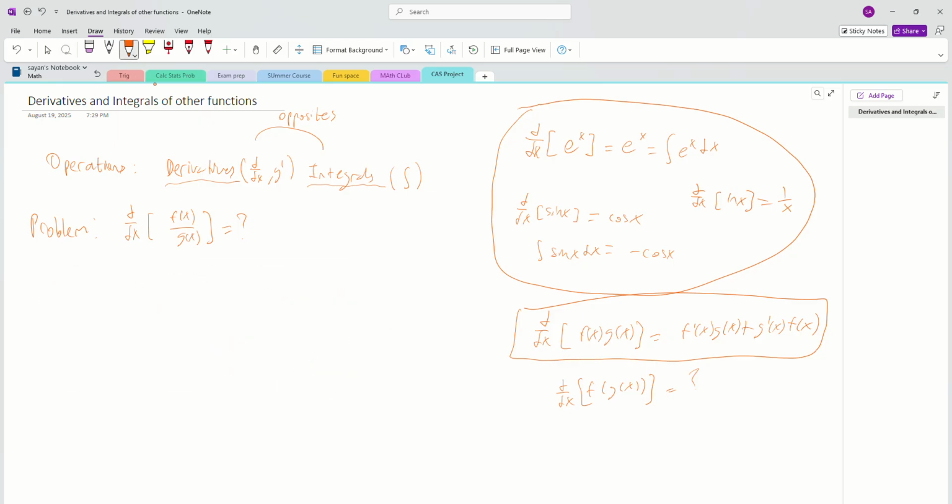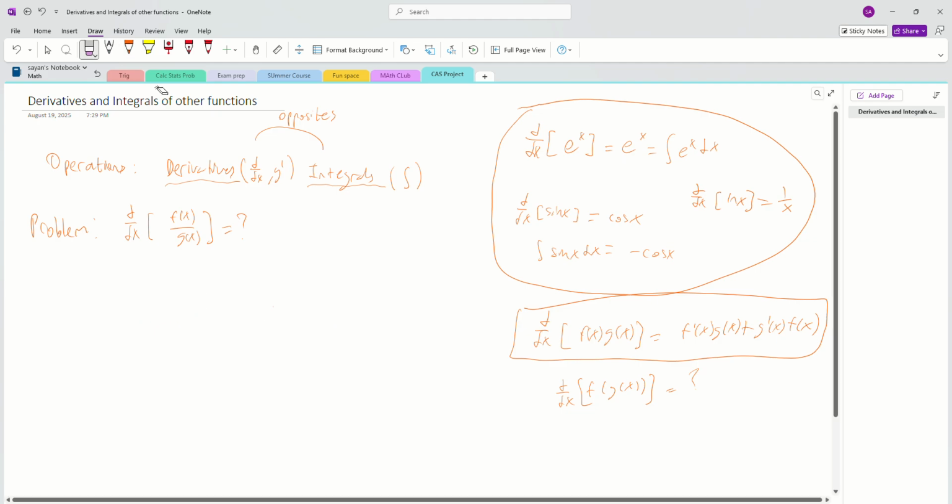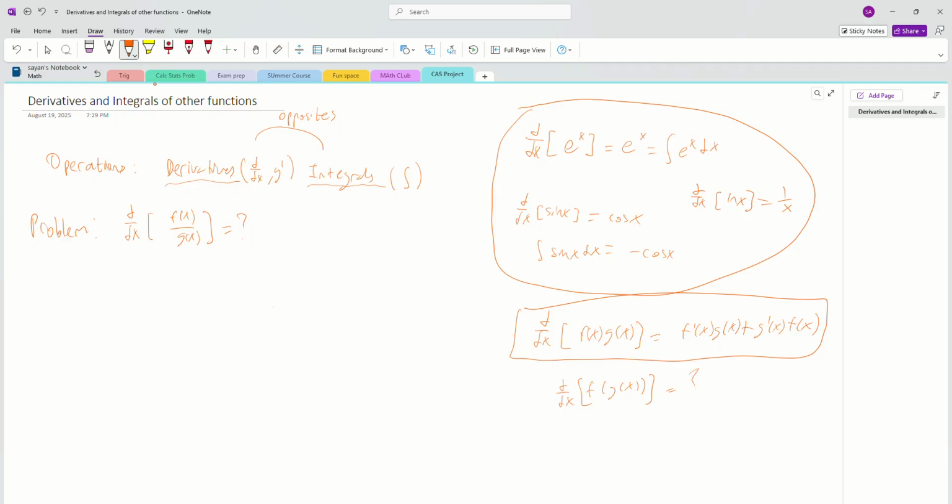Alright, so now that we've covered how to use product rule, I wanted to derive chain rule for you guys, because it's a pretty cool derivation. What this is saying is, if you have a function inside a function, like if I had sine of x squared, for example, the x squared is in the sine. That would be different from sine squared of x, where the sine x is inside the square function. Those are two different things. And this chain rule helps us deal with that.